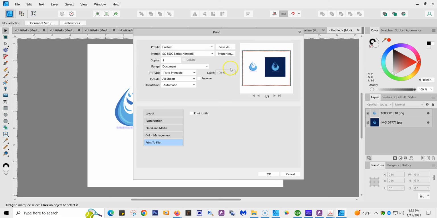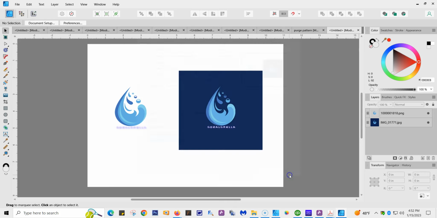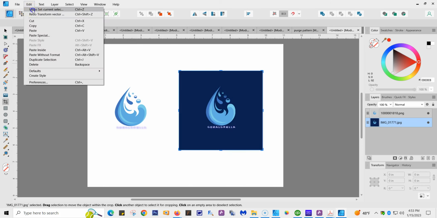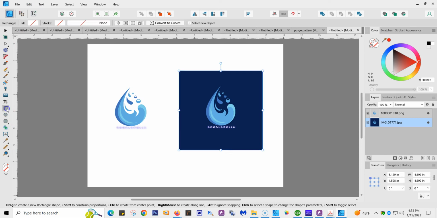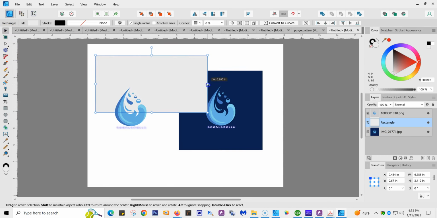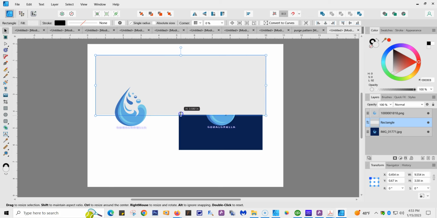Now we could do a border because you can't really see where to cut. Let me see if I can make a border. Oh, let's see. So we're going to have to go do this again. Oh, I didn't want that there. Let me edit out of here. All right. Let me go back to this. And we'll make it the paper size. Go back to here. And it was 9.35.